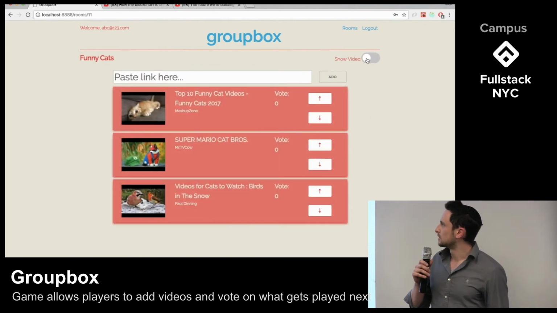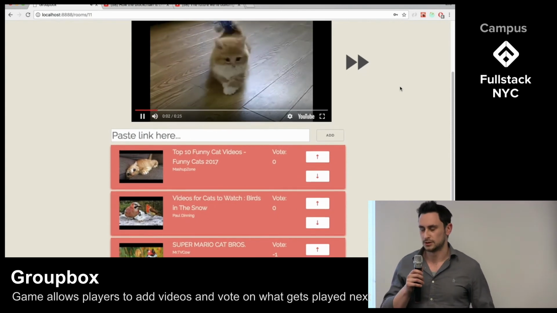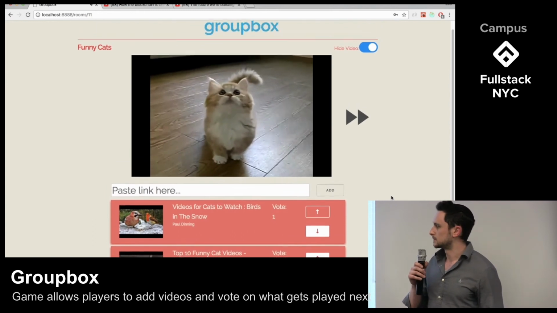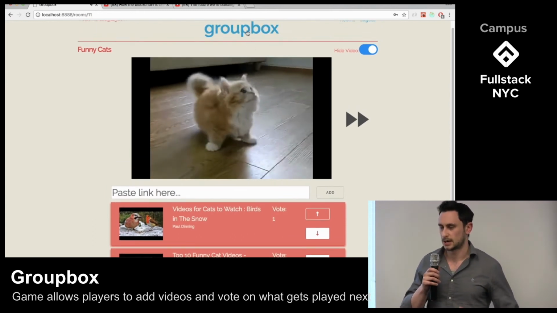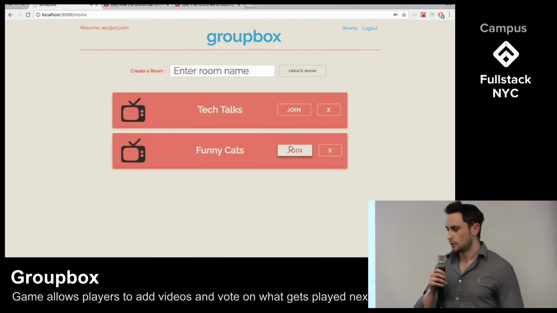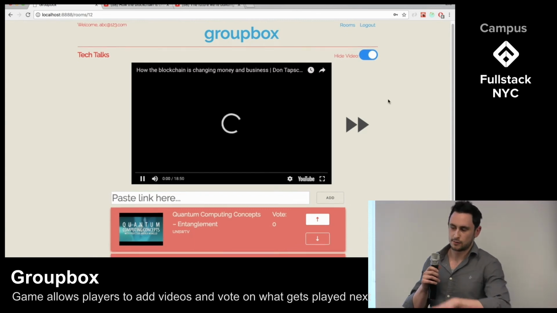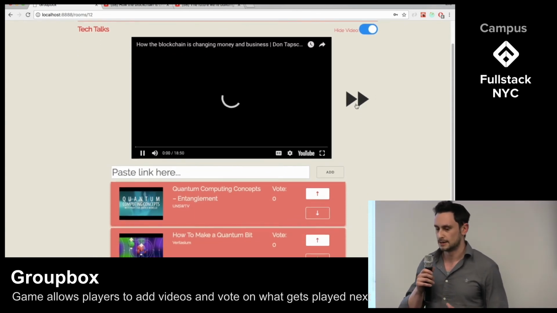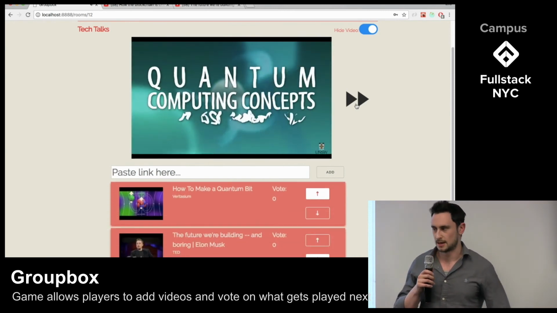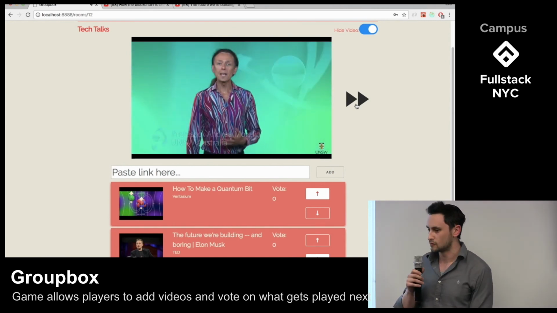Additionally, if a user isn't a fan of the current video, they can vote to skip it. When 50% or more of the users in a room click the skip button, it switches to the next video in the queue. So when the skip button is pressed, the socket emit gets sent with the current video object to the back end, where Socket.io keeps track of how many users are in each room. So we can match the vote against that number, and then when the skip conditions are met, we can send the proper dispatches back to the front end, and then all the users' queues are updated simultaneously in real time to the next video, so they're all on the same page.